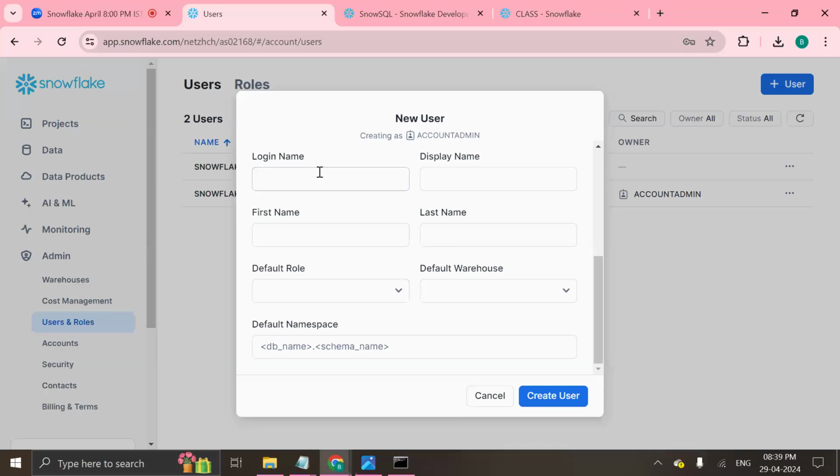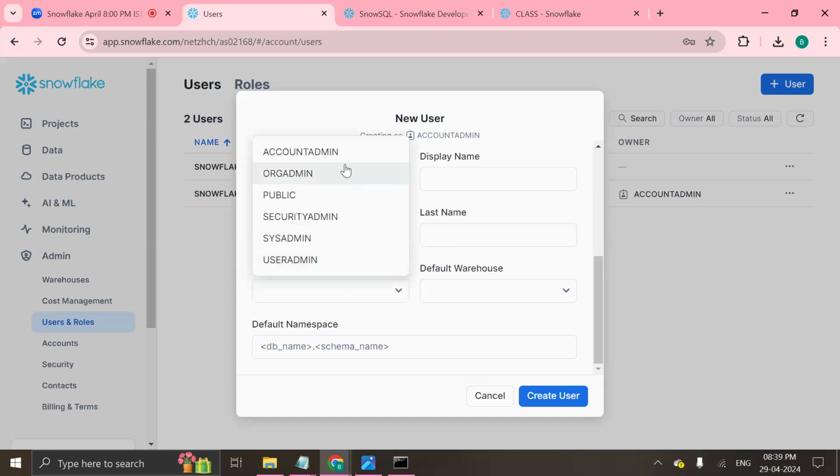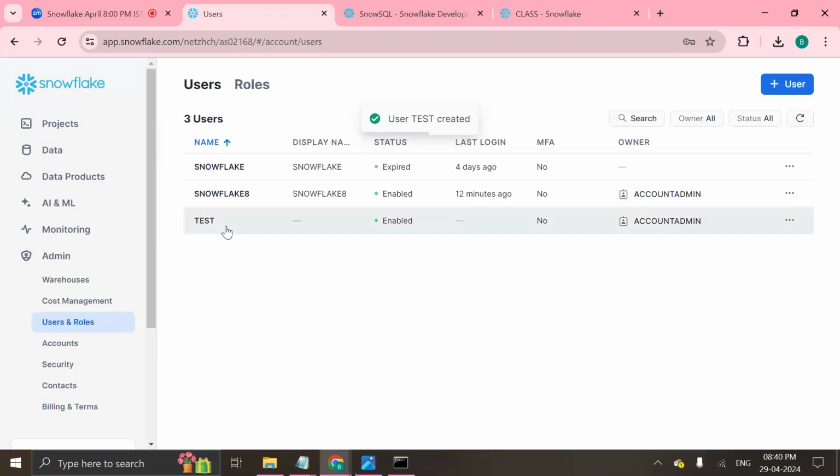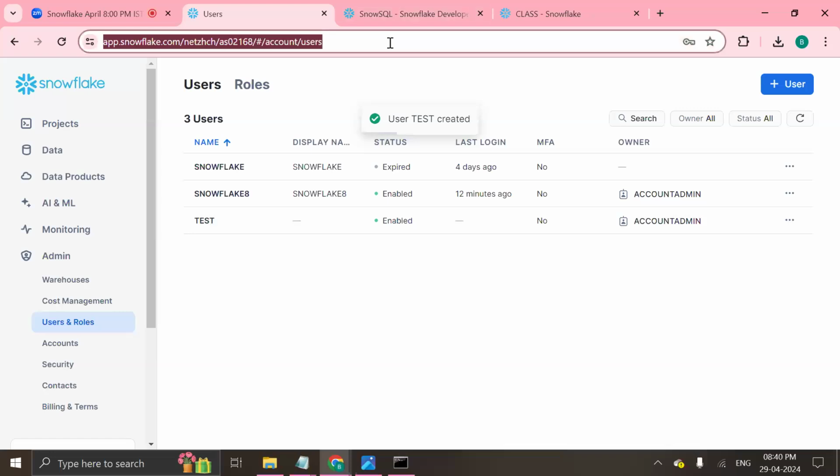Login name also let it be test, role let it be account admin, and create the user. Now see this, within the same account we are creating a new user. The previous user is Snowflake 8. Now I am creating a new user.